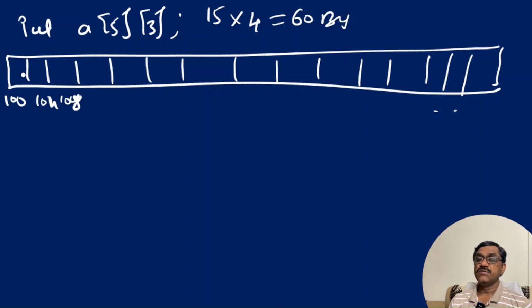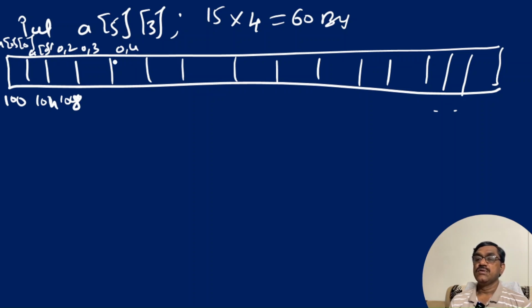And the first location is represented as a of 0, 0. Please remember this. This is a of 0, 0, and second one is a of 0 1, and this is 0 2. I'm not writing a, just please understand, no space. This is 0 0, and this is 0 1, 0 2. Next, 0 3, and this is 0 4. So after 0 4, what happened? Here the first subscript 0 is common. Now we have 0 0, 0 1, 0 2, 0 3, 0 4.